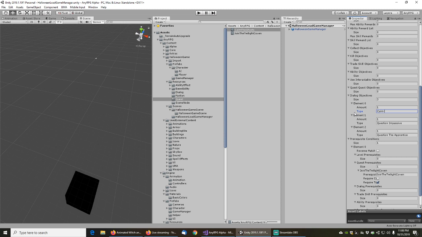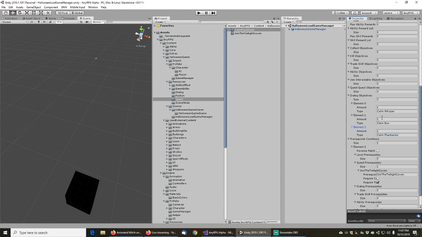So, what should we call this? We should call this Calm Whisper, Calm Boo, and Calm Phantasmo, if I could spell that properly.